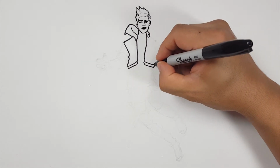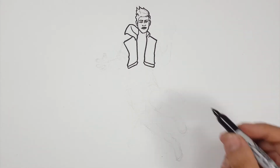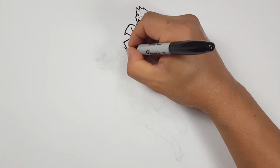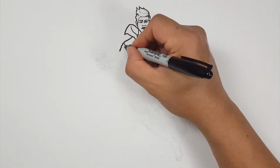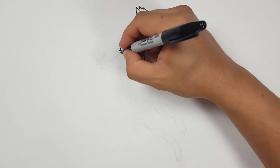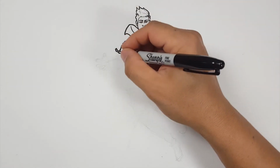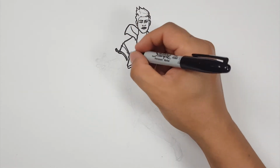Like that. So we'll do the same thing over here. Just kind of draw the shoulders to that line. And so let's go ahead and do this arm first. So I'm going to draw a few creases and folds, but not much because color is going to take care of that too. But I do have his arm up instead of hanging down, so I want the material bent, stretched, you know. And he's got like those straps that go over his arm. Well, not over his arm, but over his jacket, like that. And let's see, here's an end right there.